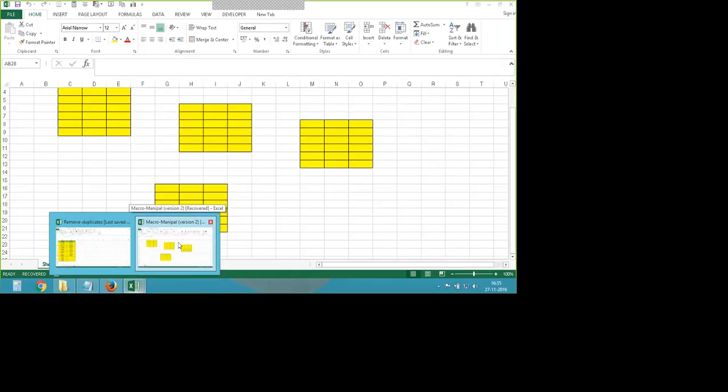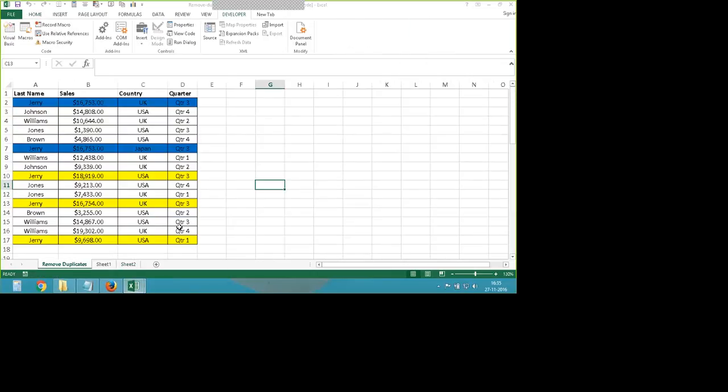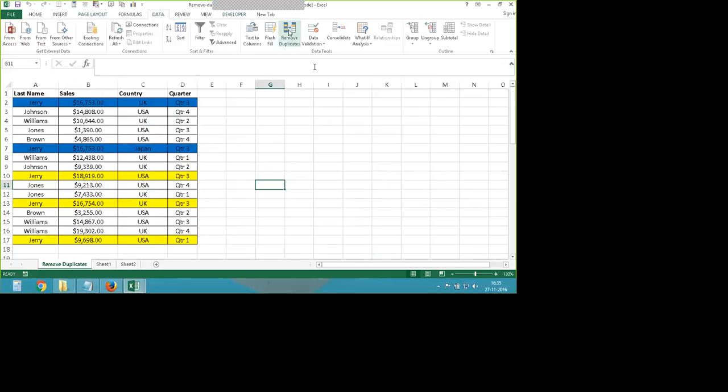And apart from that, I think you have one more topic, which is remove duplicate data, and remove duplicate is the option. Sometimes we have multiple columns. In multiple columns, say here Jerry, and these entries are the same, UK and Japan, these entries are their combinational data.